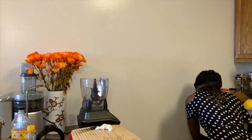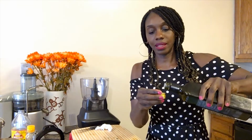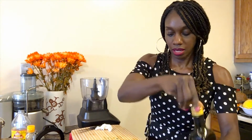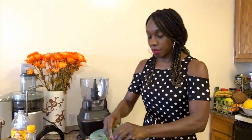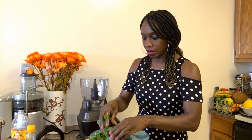I'm just going to grab the oil because I forgot to get it. You want to take a tiny bit of oil, just a few drops, because collard greens can be a little rough. You want to sprinkle it on the collard greens. The next thing I am going to do is massage that in there. You can spend anywhere from 30 seconds to a minute, and you just want to massage those greens because it helps to break it down.